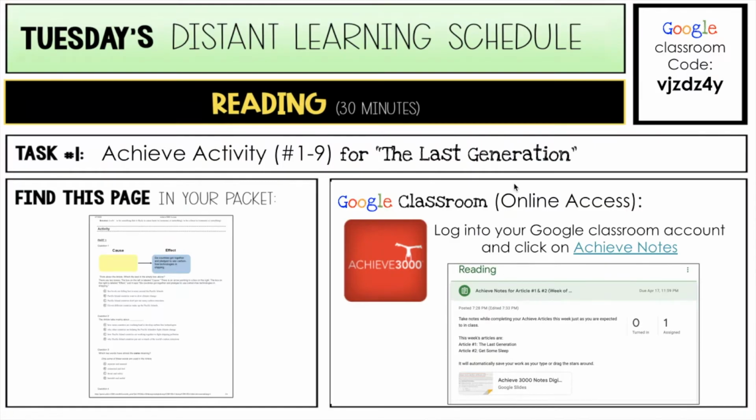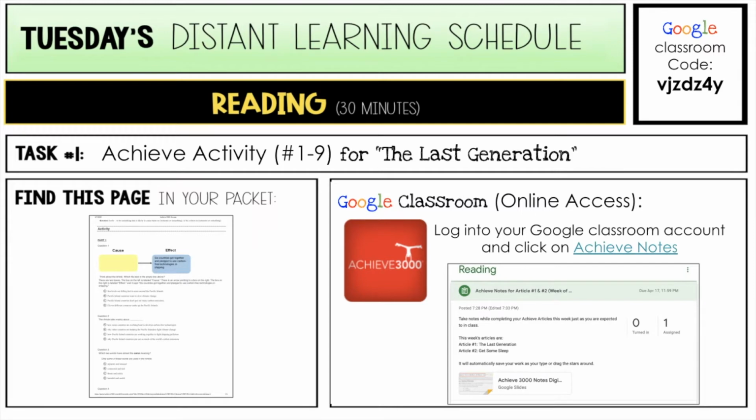So starting with the reading, your activity should be what is consuming your reading time today. It is question 1 through 9 or 1 through 8, depending on if you're accessing online. You still should have access to those notes right here. If you are on Google Classroom, it's really important that if you are using those, you open and make that copy when you go in, and know that you can keep going back to that file and it will just keep updating throughout the week. It will have your Achieve article number 1 notes and number 2. So both those note forms are going to be in one form each week.